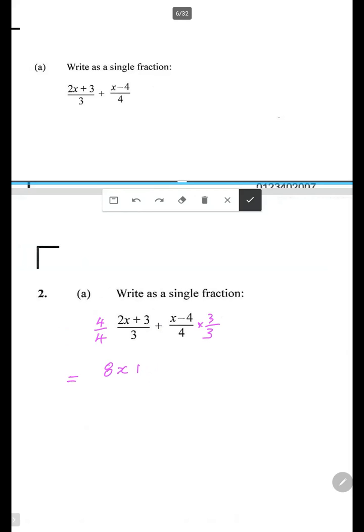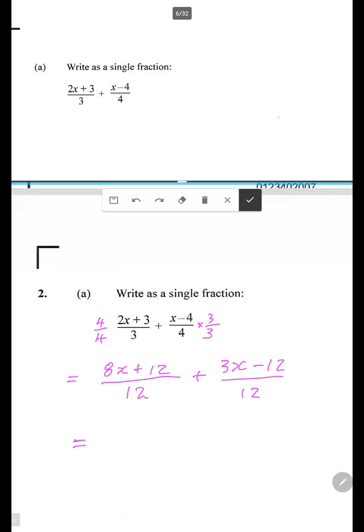Let's write that properly. Plus 12 divided by 4 3 is 12 on the denominator. Plus, you're multiplying by the 3 now. So 3 times x is 3x. 3 times negative 4 is negative 12 over 3 times 4 is 12. So now that the two denominators are the same, it means that we can just add the numerator values. Add the numerator values and put it over the common denominator.